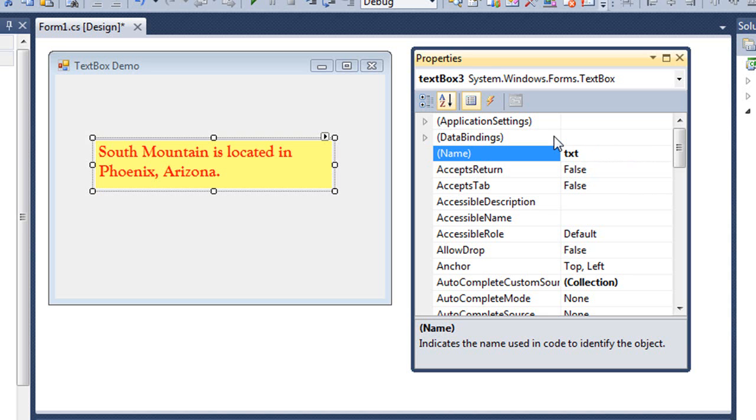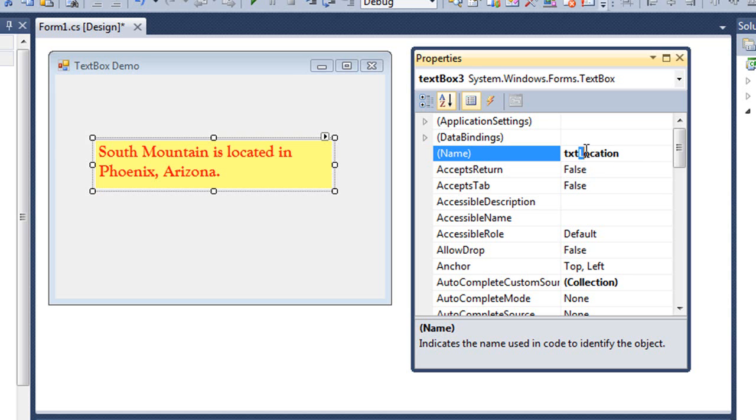For text boxes in VB, we tend to start the name with the letters TXT. This is called Hungarian notation. It's a nice visual clue that this named object is a text box. Most C# programmers don't follow that Hungarian notation, but since I'm teaching both VB and C# in this class, I'm going to do it for both. It doesn't hurt. I'm going to give this a more meaningful name, txtLocation.